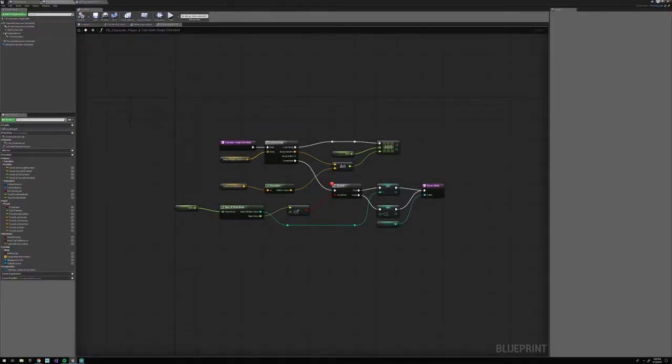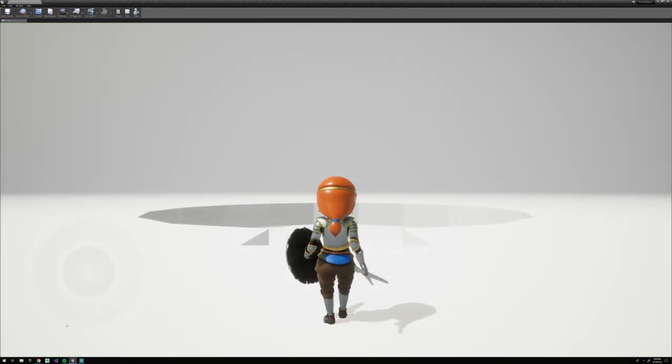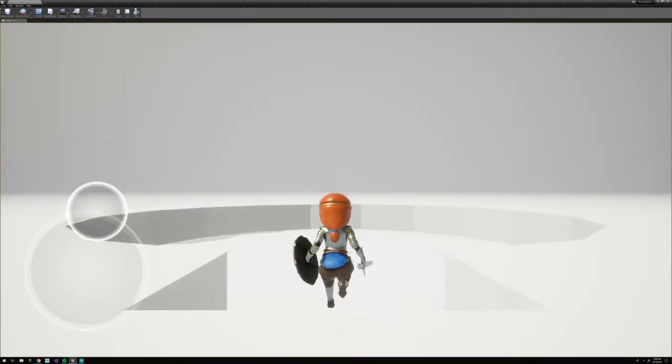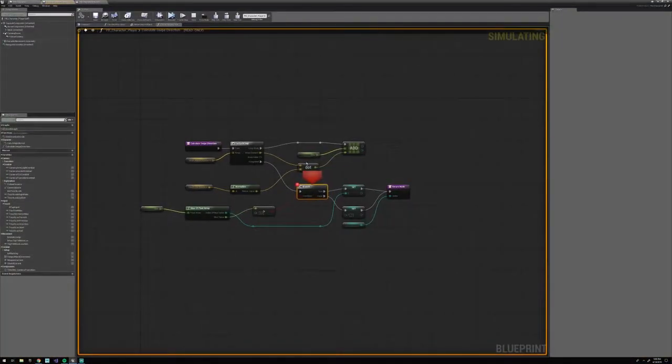I think that is correct. Let's see. This is negative 0.23.